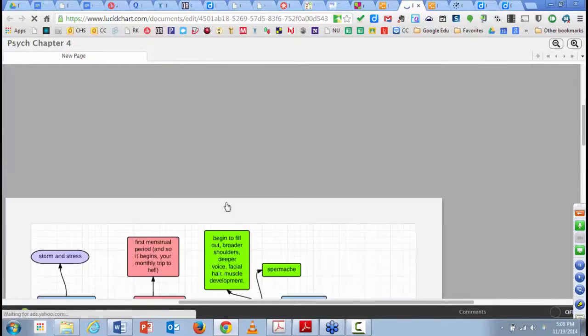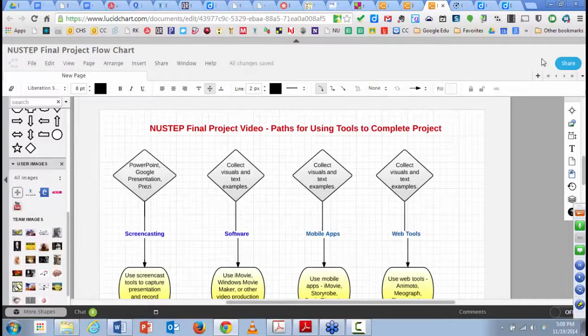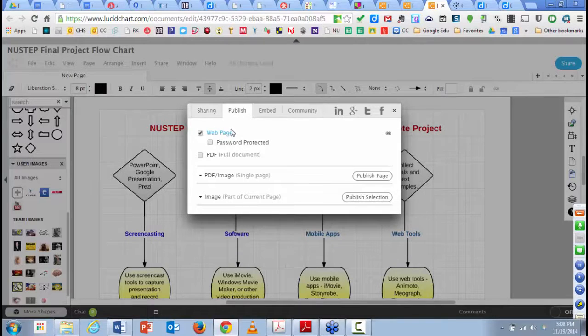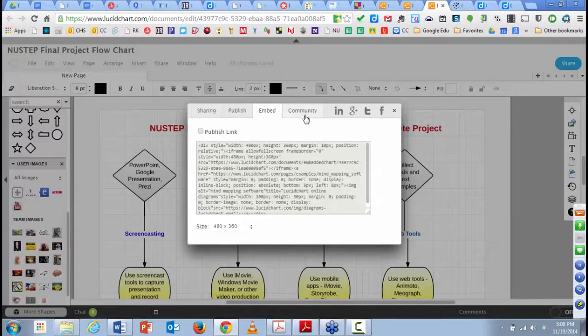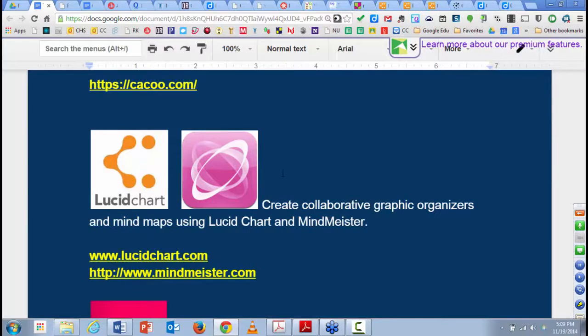And they're super easy to share. I just showed you that. I'll go back to mine, and if I go to the share button, they can do so much with it. They can work on these collaboratively. Forgot about that. So it's like a Google Doc where they can all work on it together at the exact same time. They can publish it as a web page, as a PDF, as an image. They can embed it somewhere. Super easy. And you can also comment, so if you want to add comments as a teacher and give them feedback, you can do that. So this is a great tool for making mind maps.